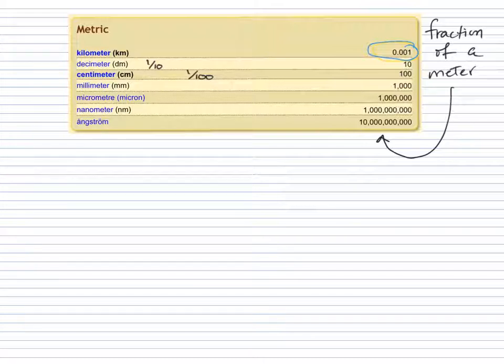Okay, so this table is a little confusing, but it's really handy to have. What this table is giving you is the fraction of the base unit, the meter, that each of these other units is, right? So for example, this number here, decimeter, it says 10, but that just means it's 1/10 of a meter. Centimeter says 100, but that means it's 1/100th. So the one that's tricky is the kilometer. It says 1 kilometer is 1 over 0.001 of 1 meter, right?